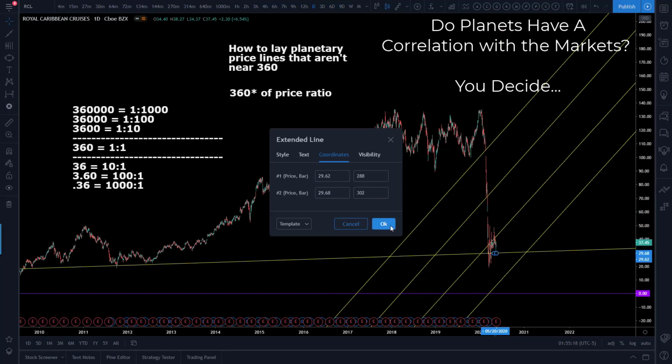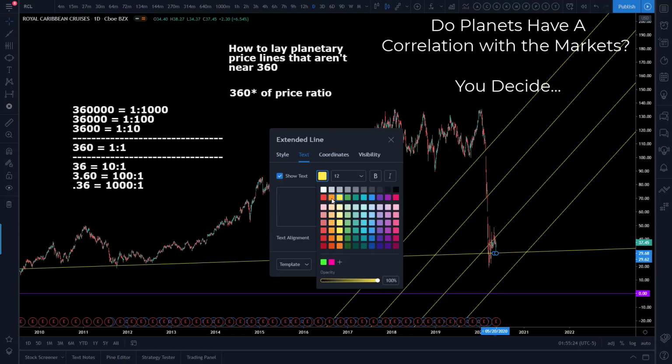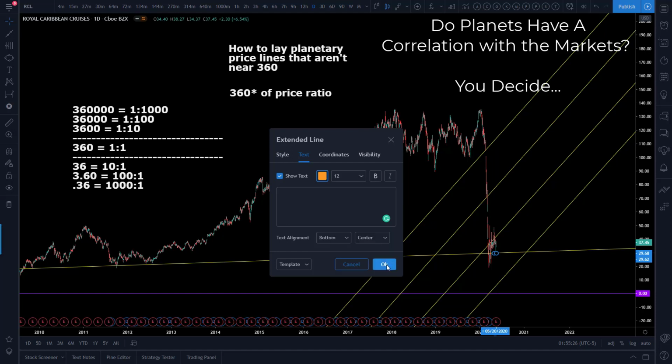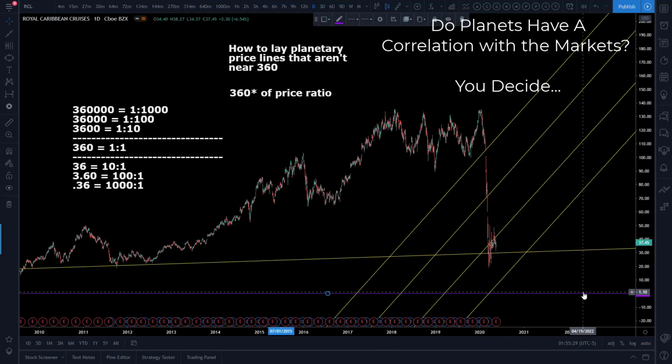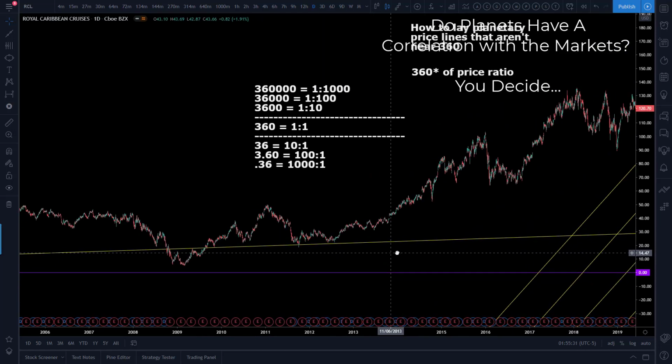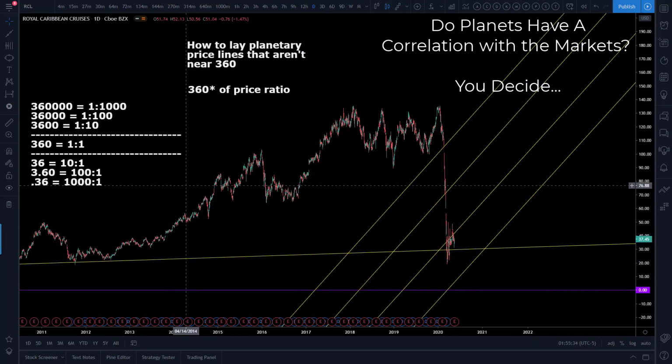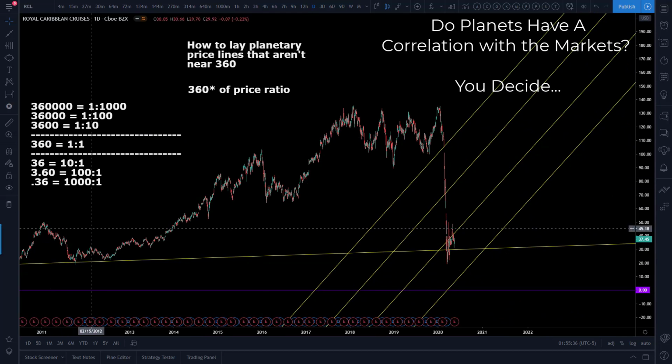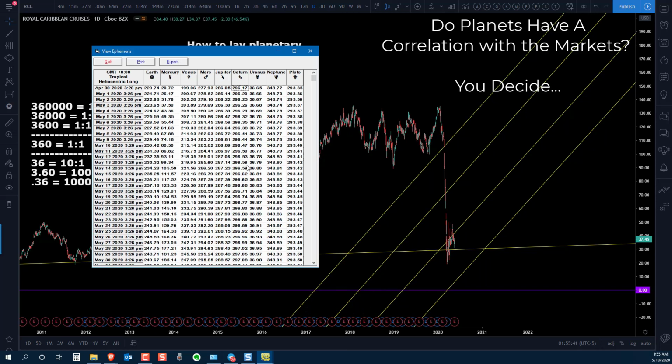And I always color code. Saturn is usually orange. And look at that. So whatever you use for your aspect ratio, you have to apply it across the board for all your planets as you're going through the ephemeris. Like I said, this is running off of a heliocentric. It's a straighter line because I don't believe it takes into account the retrogrades at all.